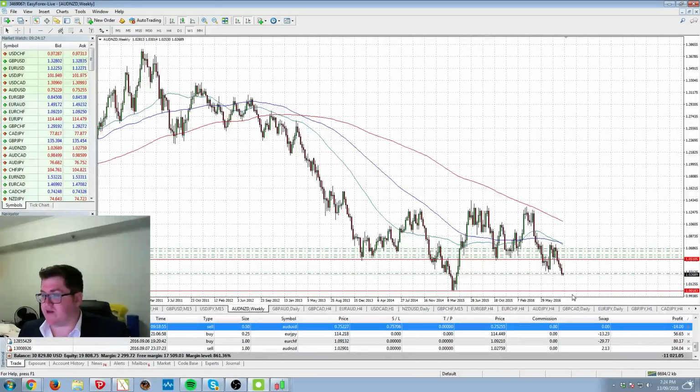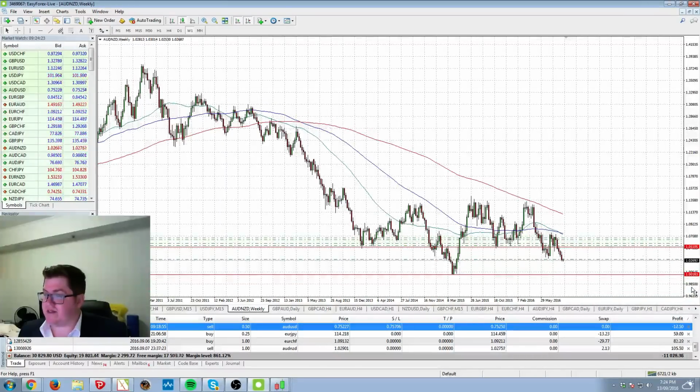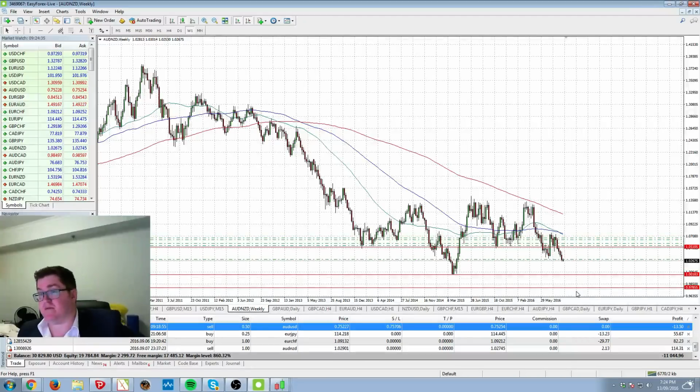This time I think we're going to give it another test. RBNZ better get ready to intervene though, because if it breaks, who knows where support's going to come in. Maybe 98. 98 I think is the bottom. I'm talking to guys who want to just sort of trade and invest in this pair. They sort of are longer term in hedges or business accounts. Now I suggest to them, if you buy here, you need a 400, 500 point stop.